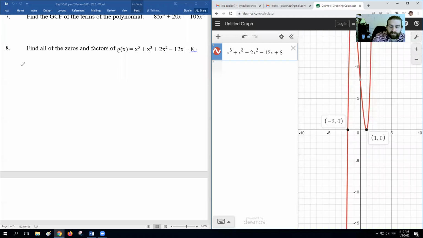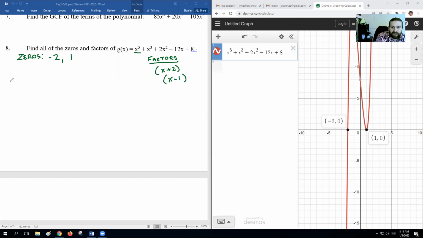And so if we're going to find all the zeros, let's make a list of zeros. We're going to have 5 of them because it's x to the 5th power. One is -2, another one is 1. And so that means some of our factors are x plus 2 and x minus 1. Okay, so now what we need to do is take this expression and divide it down to make it smaller, because this is x to the 5th. We got to keep cutting it down, and we can use synthetic division to make it smaller.